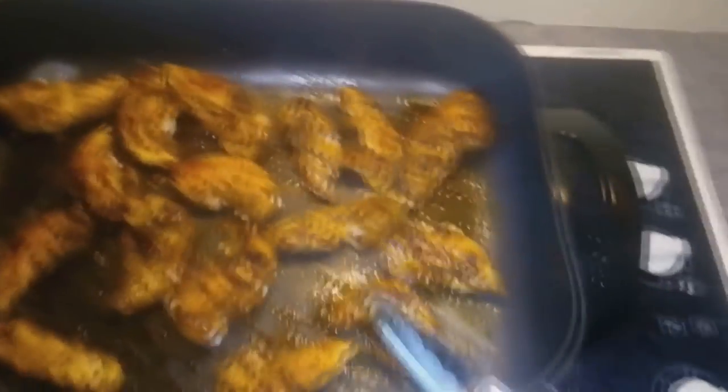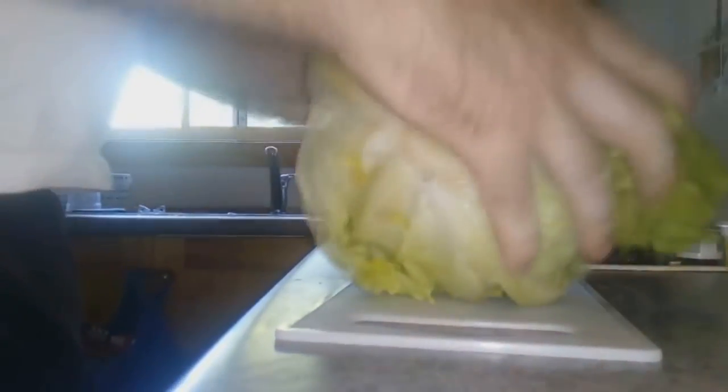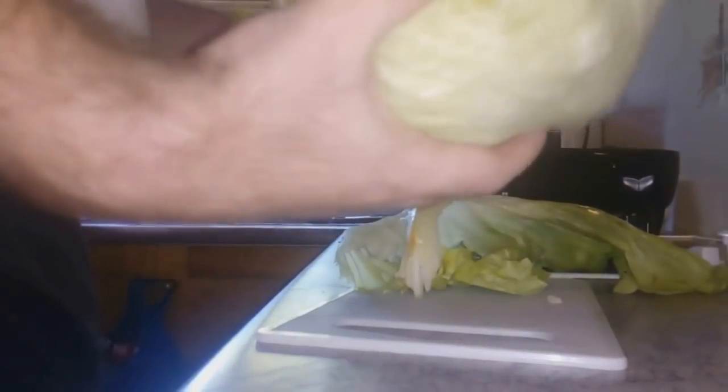Alright, so we've got all of them flipped. Where are we? Turn that up a bit, and that will get a bit more heat on it. Now we're going to start chopping all this onion and lettuce up, so we'll get to that in a second. Let's go. Now, I usually don't use the outside leaves, I don't like them. Okay, pull those ones up a bit.